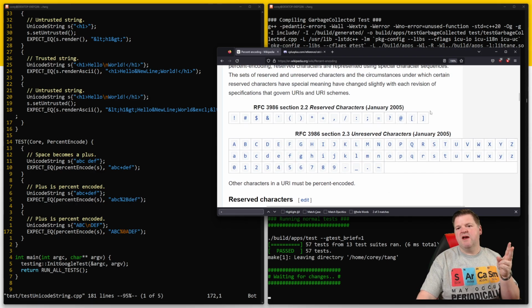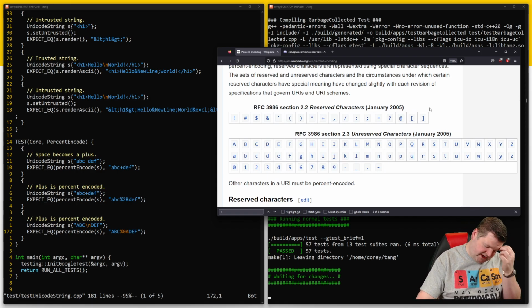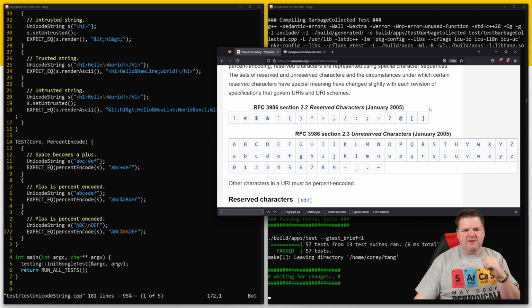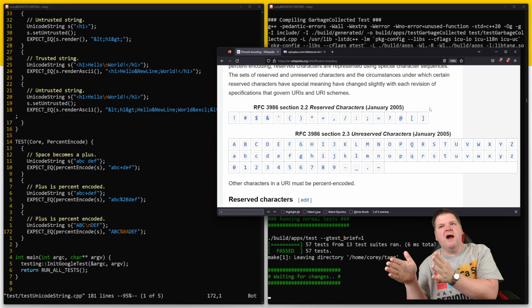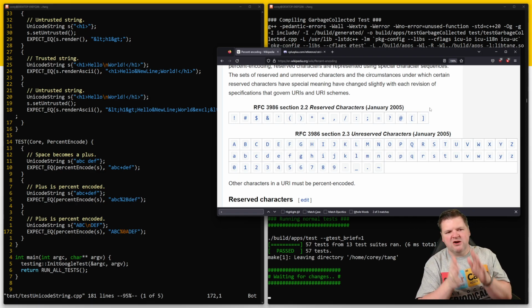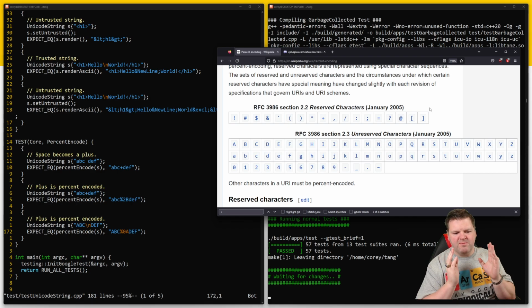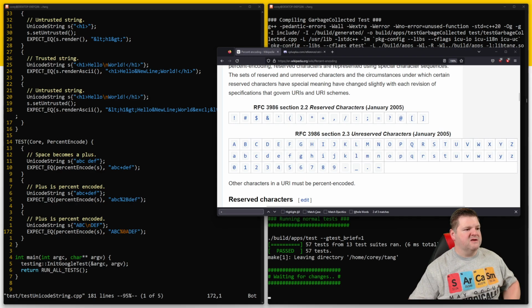We don't care about the reserved because of the way this will be used. Our templating language will have a portion of the URI that needs to be percent encoded, and then a slash, but a slash is a trusted character, a trusted string, so it should not be encoded at all. The same goes for a question mark or something else. So this will only be called on the parts of the string that are untrusted, which should be URL encoded or percent encoded as opposed to anything else. So yeah, that's all we need to do then.